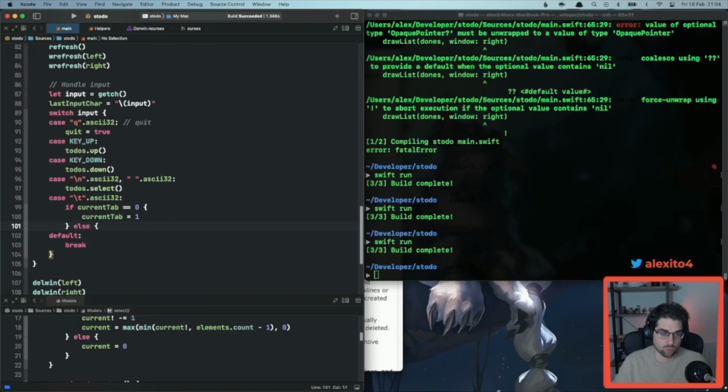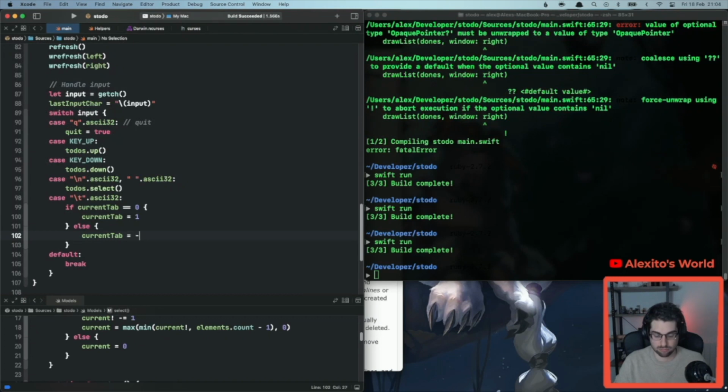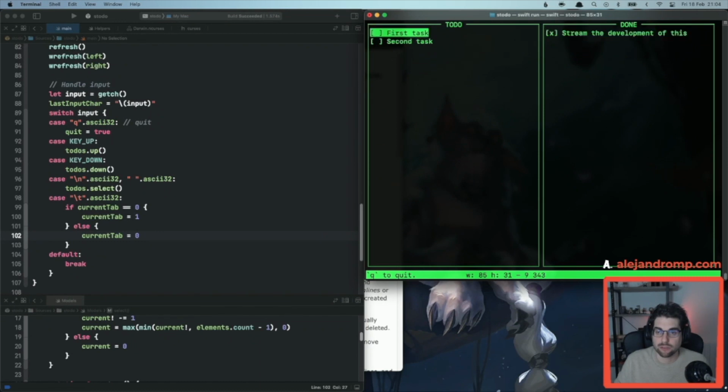Else, put the current tab at 0. So we can switch between these two. There you go. And when you're here, and we're still selecting that because we need to change it. Okay, getting there. Fancy.